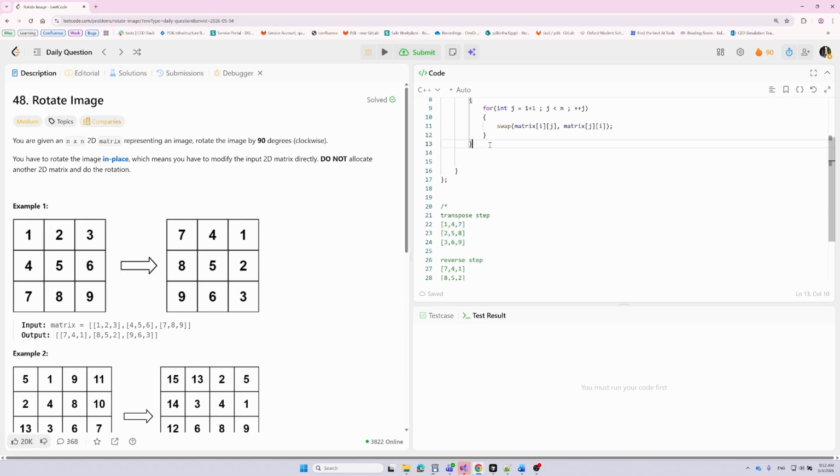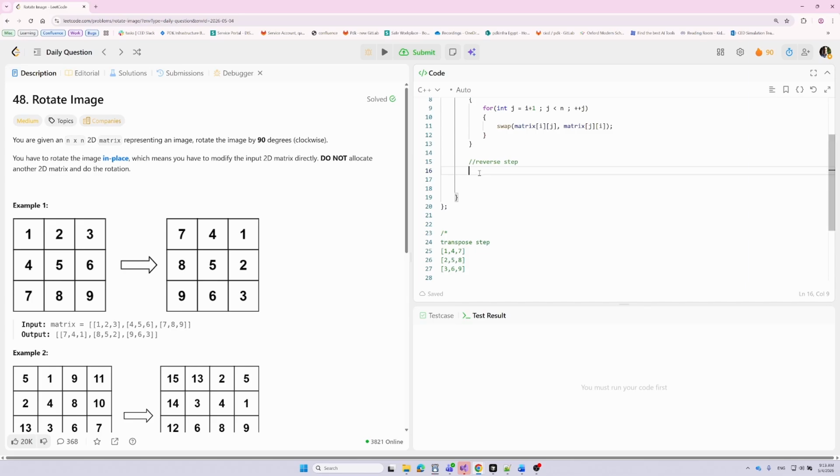And then we need to do the reverse step. Again, we will iterate over each row this time.